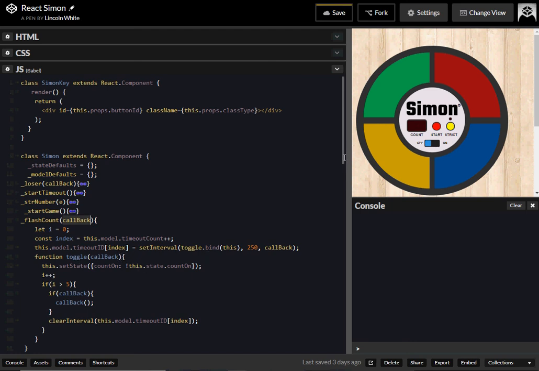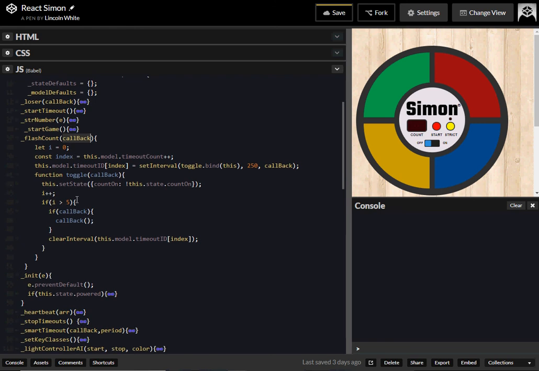And this was one of the functions I showed you earlier. And then when it finishes flashing the lights, it's going to get to here, and then it's going to call this, which is start game. That's what it's going to call.